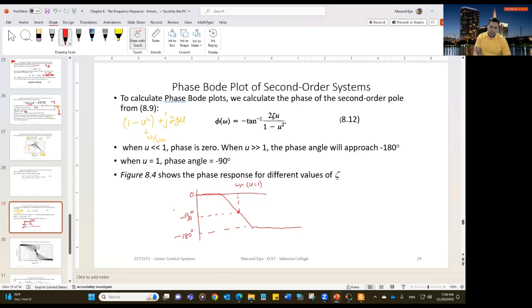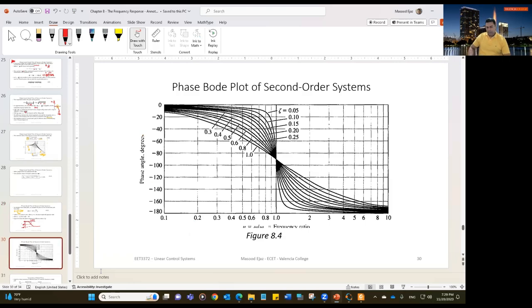But in the middle, if you have a second order system and you're plotting the exact value, then it's going to be something like that. Now these are the exact phase plots. So it's not going to be 0 all the way. It's going to be 0 as long as it is smaller than omega n, then it's going to start curving. It's going to pass through 90 degrees, and then it's going to go asymptotically to negative 180 degrees for different values of zeta, as you can see. So that's how the phase Bode plot of the second order system is going to look.